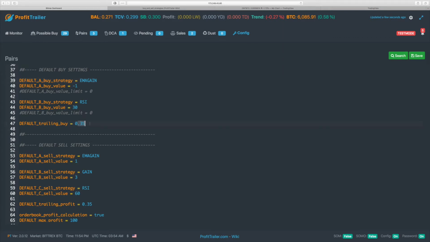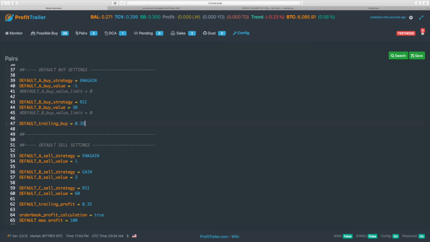This is my typical for this particular candle period I'm using here, so 0.35. Remember, go ahead and chart this, play with this a little bit so you understand how much it can trail before it'll buy, and make sure that you understand how it's doing what it's doing.